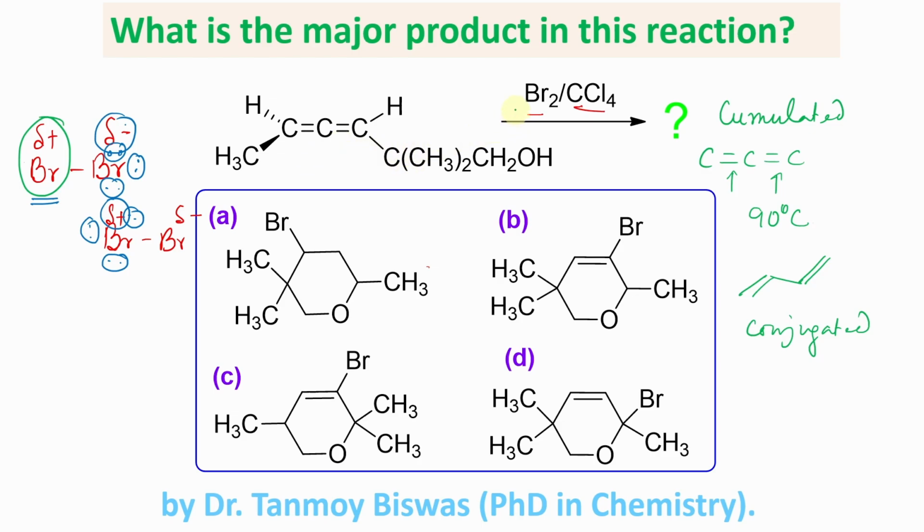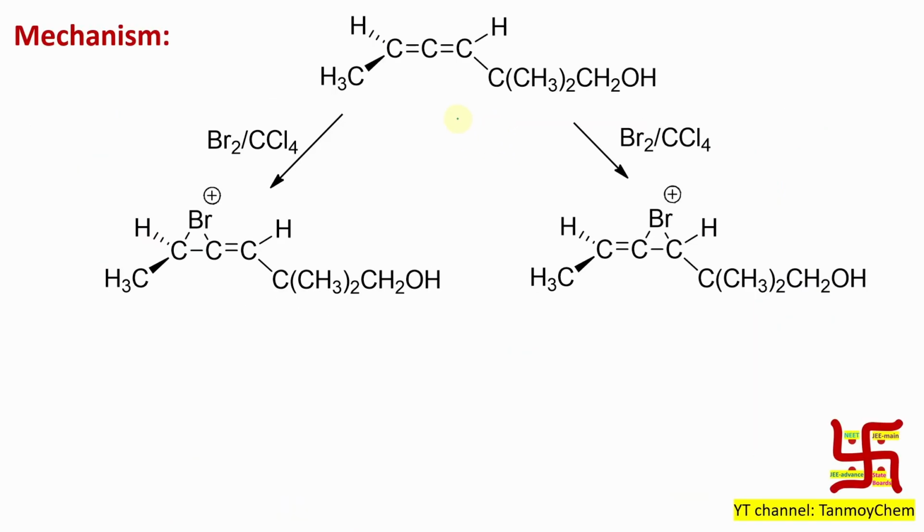So one of them can react with bromine and result in a 3-member ring, which we call a bridged bromonium ion, as an intermediate. By the way, if you have a query to learn more about this, I've already uploaded a dedicated lecture. You may visit for further learning. So you can say, sir, there are 2 pi bonds, 1 and 2, so both of the pi bonds can undergo addition. Yes, both have equal probability. You may think like that. This is bromine, carbon tetrachloride. This is bromine, carbon tetrachloride.